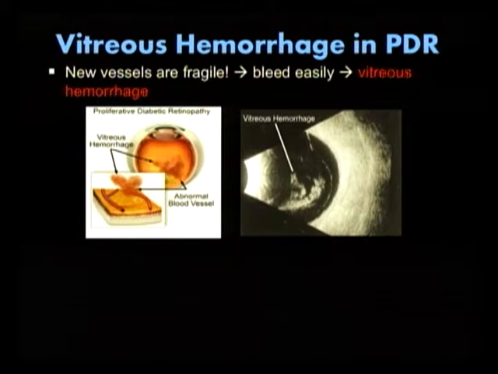This happens because the new blood vessels that grow in the back of the eye are very fragile. They actually lack tight junctions, and they bleed easily in the cavity of the eye, leading to vitreous hemorrhage. Many times this represents a diagnostic challenge for us clinicians. We have to use special equipment such as a B-scan ultrasound to detect the amount of bleed and any other gross pathology that we cannot see in the back of the eye because of the bleed. And this is actually a section of an ultrasound. The white, hyperreflective deposits in the vitreous are actually deposits of blood.